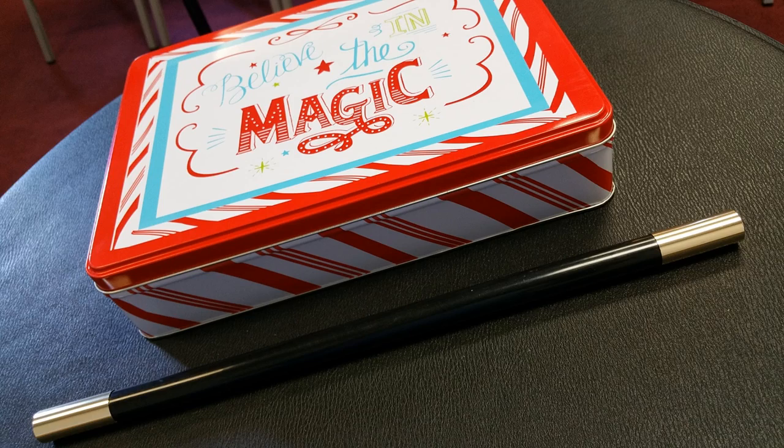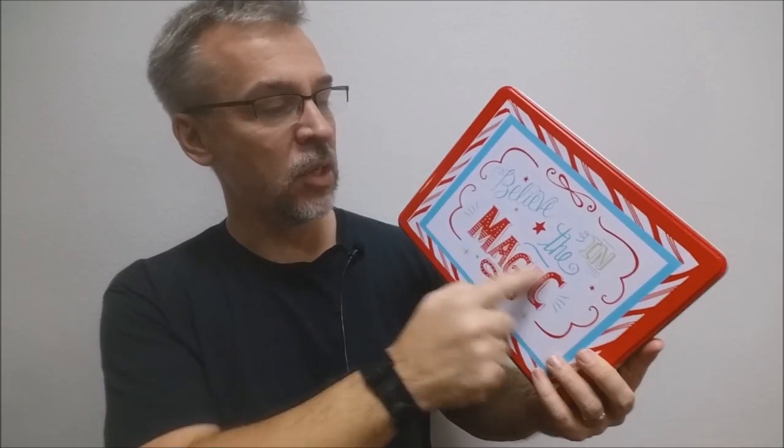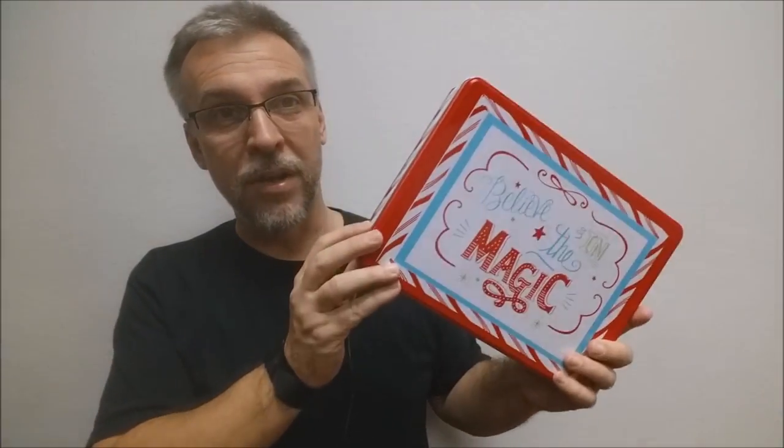These are tins, about the size of an 8.5x11, which I thought would work if I typed up some instructions. It says 'Believe in the Magic' and it's just a pop-off lid. They're really cheap — found them on an end cap at Walmart. But you could go to Hobby Lobby or someplace like that to find a cute, sturdy box. My kid got a Chris Angel magic set a long time ago that came in a box like a board game, and even with a plastic vacuum-formed tray for all the tricks, it never went back in that box. So find yourself a box.